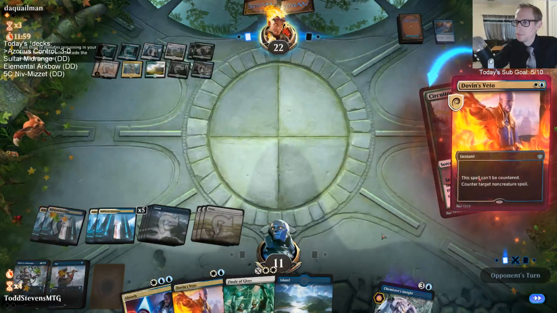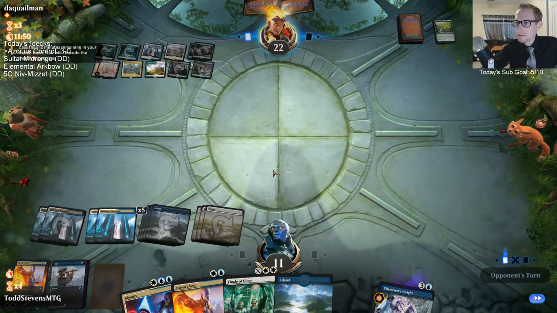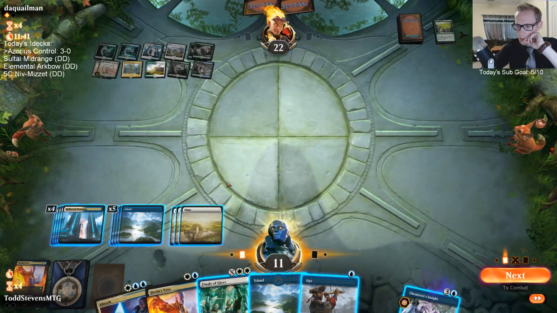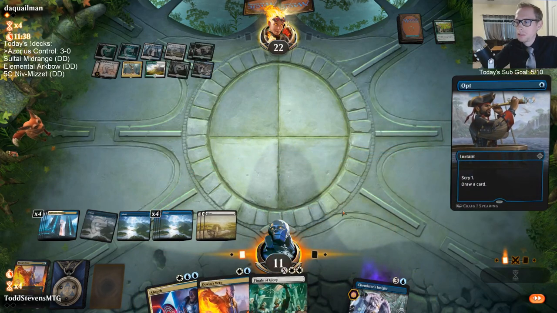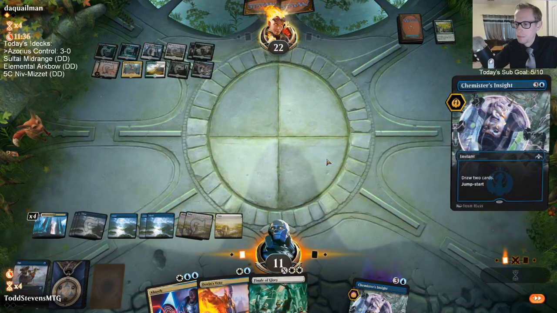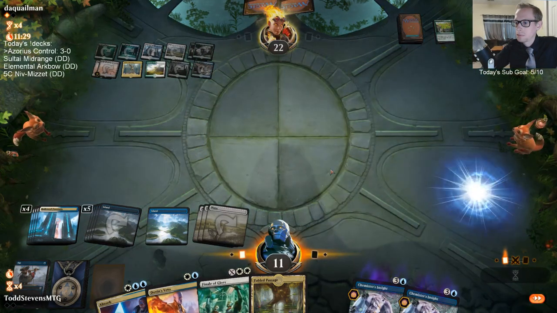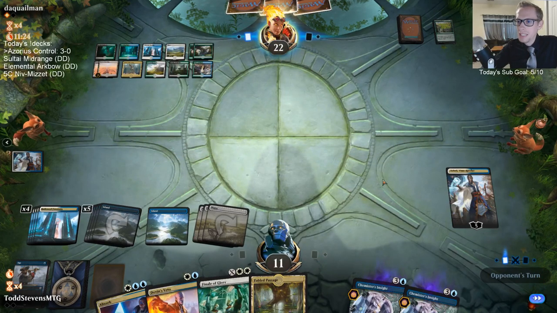Yeah, it's a good negate. Good negate. Hey, it's Fairy. Let's slow this down. No, I am not making... All right, so I have everything I need for Finale for 10 at their end step with Dovin's Veto backup. I think we got this one.